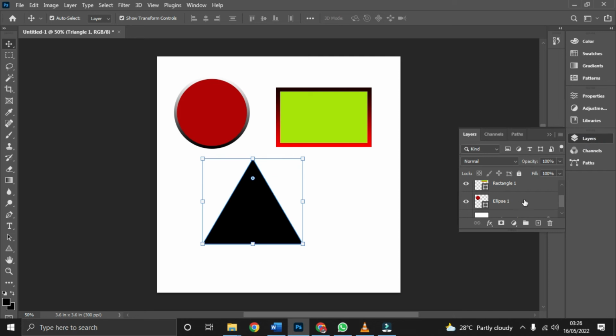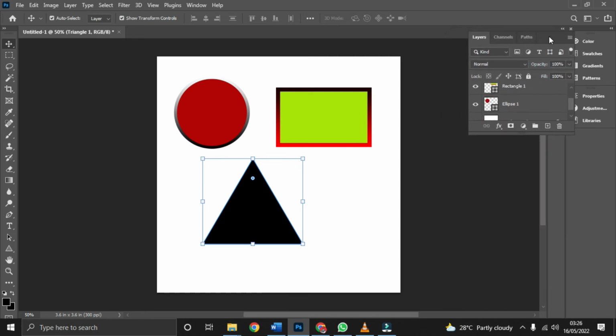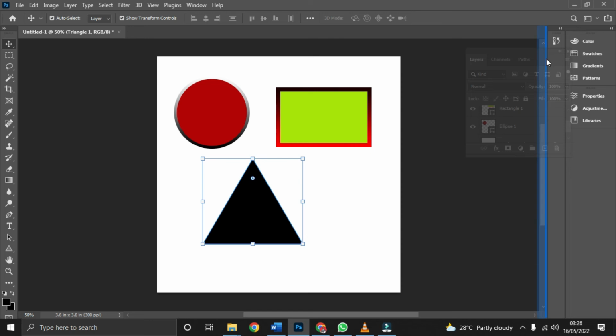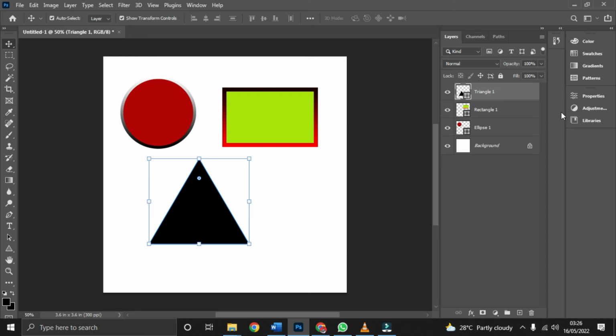You click it and all your layers will come. You can drag it to this point where you see the blue line, then release it there. My background, I drew the ellipse first, followed by the rectangle, and then the last one. So you can see that the layers have been arranged neatly for you.